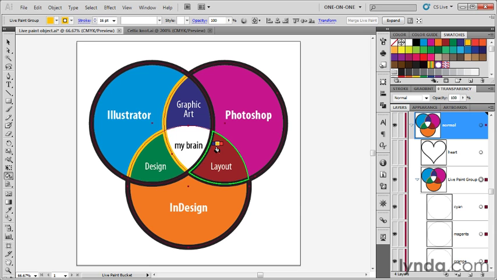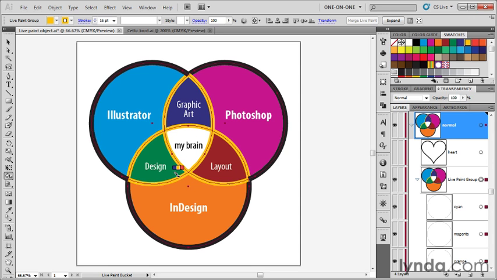You just need to keep an eye out for your cursor, because if you see the paint bucket and you click, no matter where your cursor is, you're going to change a fill. All right, so I'll undo that modification. For this exercise anyway, I want to always be seeing that little brush cursor. So I'll go ahead and change all of these strokes like so inside of the intersecting areas. I can change the big strokes too if I want to, but I don't want to. All right, so I'll undo that guy.